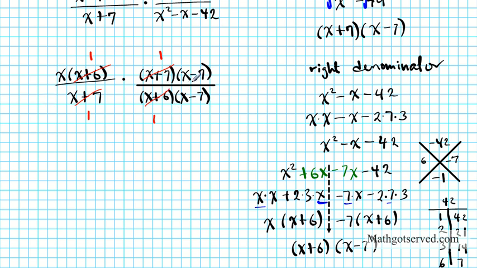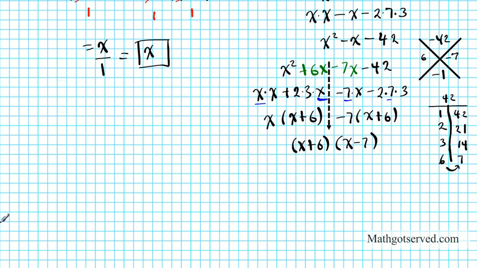Oh, see this pair, we can reduce downward. So x minus 7 goes here once, and x minus 7 goes here once. So if you multiply the numerator across, it's x times 1 times 1 times 1. This is x over 1 in the denominator. The final answer is simply x. Okay? So there you have it.